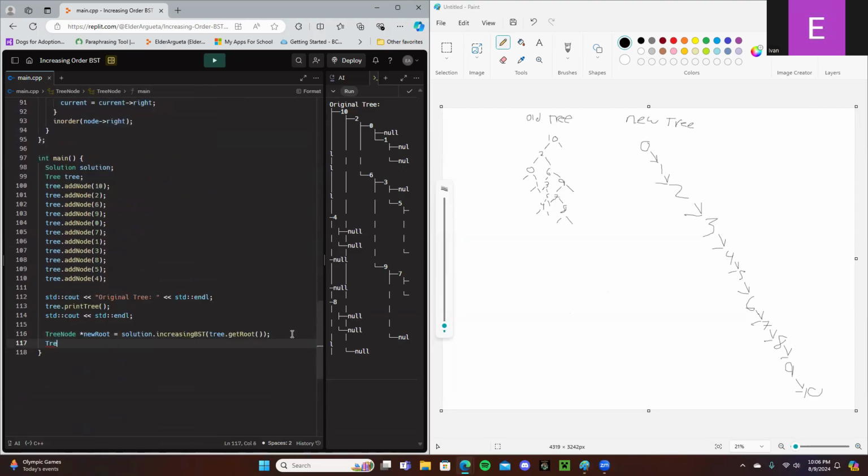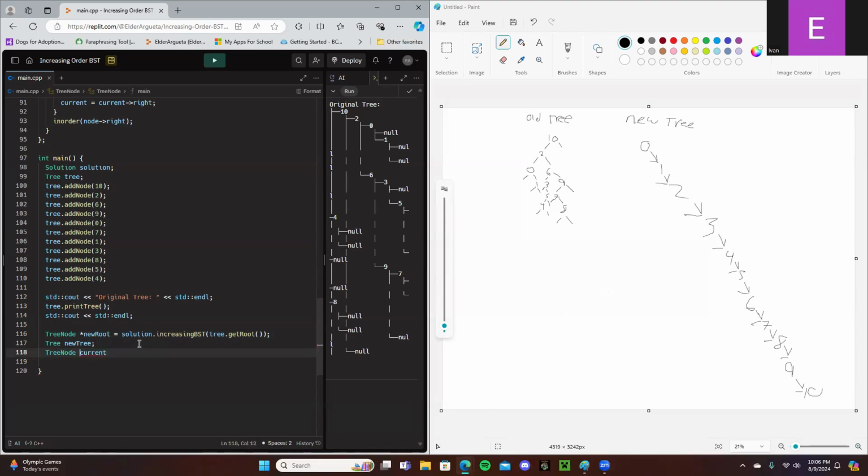Now we want to create a new tree instance. So tree new tree. But before we add all the variables into this new tree, we would say tree node current.